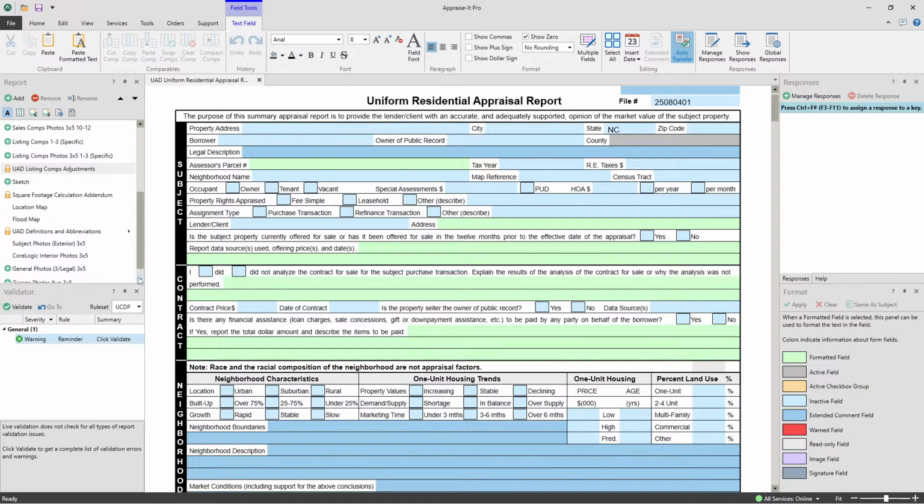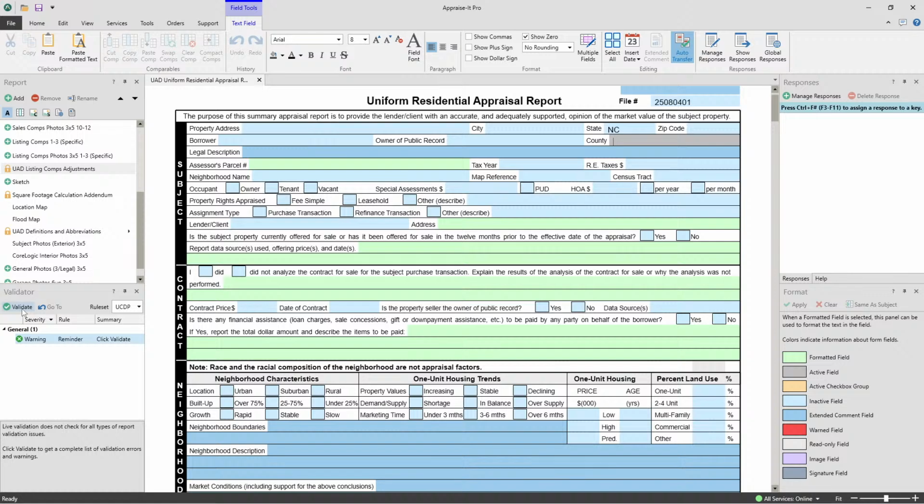The other type of validation is the comprehensive validation, and you will invoke that by clicking on the validate button. Now, I'm not going to do that right now because it's going to freak out because this report is empty and it's going to flag every single field. Don't hit that validate button until you're pretty much done with the report. What it's going to do is crawl through your report, check your math, check your spelling, check everything, and it will highlight things that you need to change. Okay?